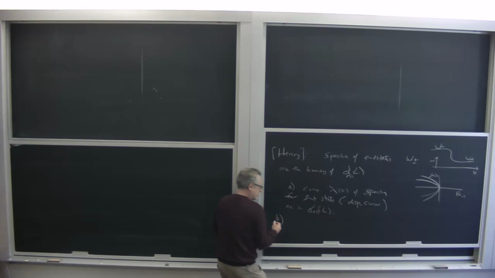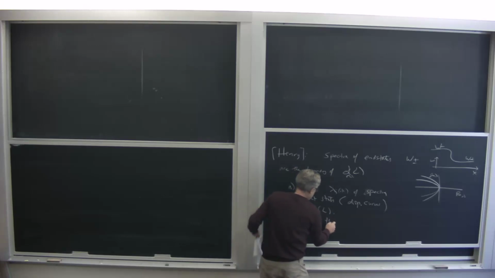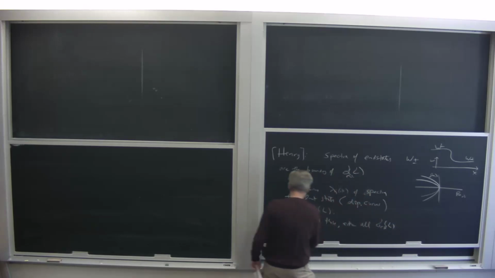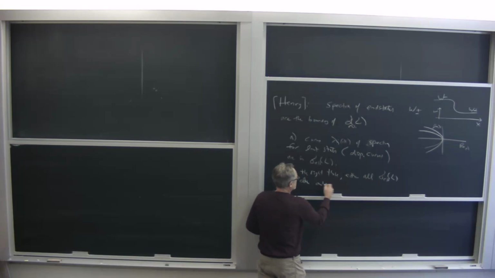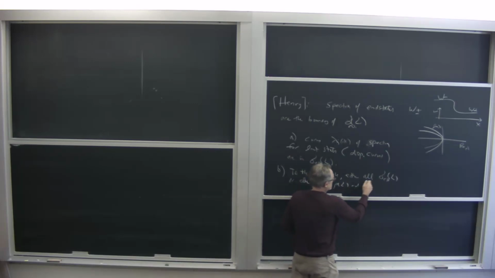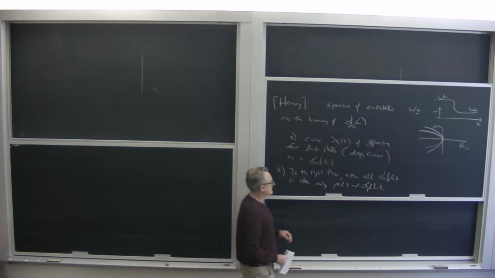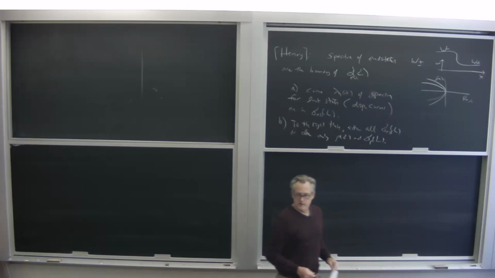That was part A. And now the more important part for us is to show that to the right of these, there is either all essential spectrum or else only resolvent and point spectrum. That's what we want to show. And to do that, finally, we need to know something more about the resolvent equation and spectra.